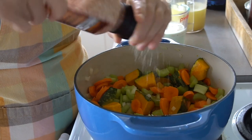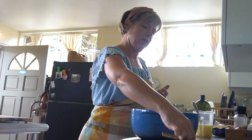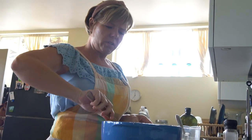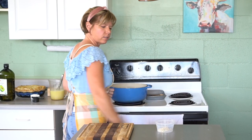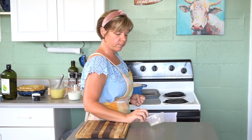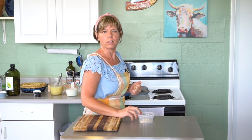Layering the seasoning is really important. We're going to cook the vegetables for around seven to ten minutes. The last thing we're going to add is the garlic — garlic has a nice little spice to it. If you add it too soon it'll stick to the bottom and burn, so waiting until the end is better.